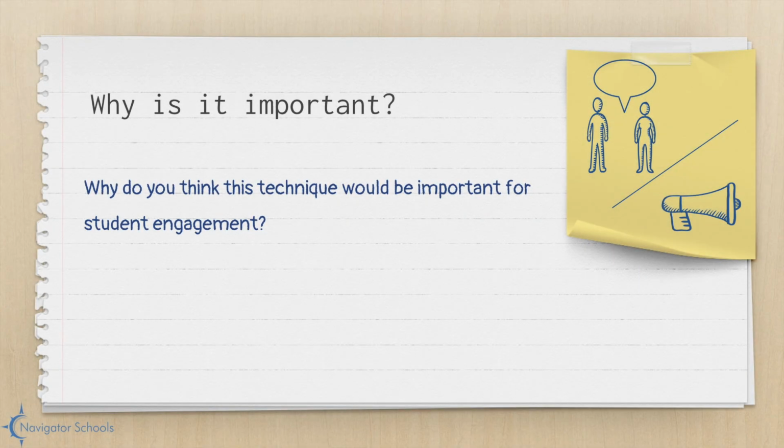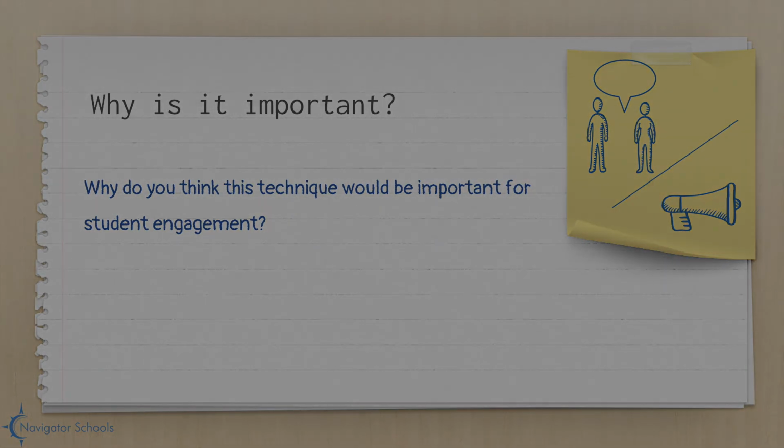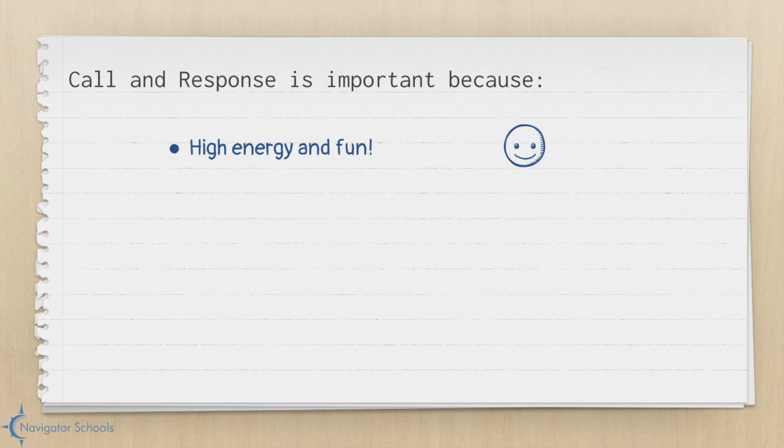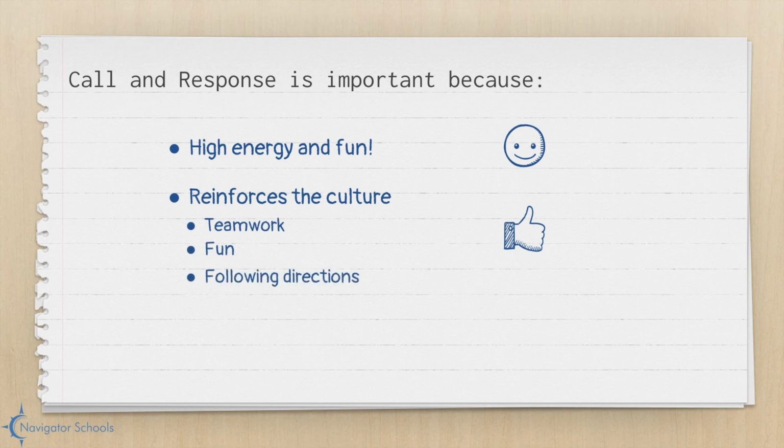Why do you think this technique would be important for student engagement? Please pause this video to discuss with a group or silently reflect. This technique is important for student engagement because if it's done well, it provides high energy and fun in the classroom. Call and response reinforces the culture in your classroom with teamwork, fun, and following directions. Students will be more engaged when they know they will have a participatory role in the discussion and that it can come at any time.